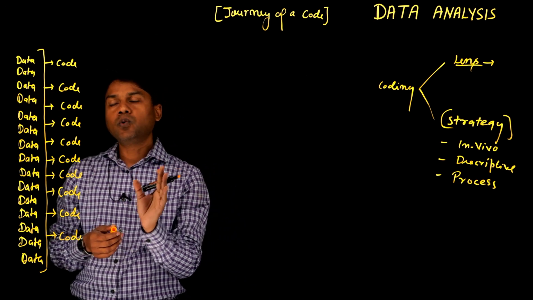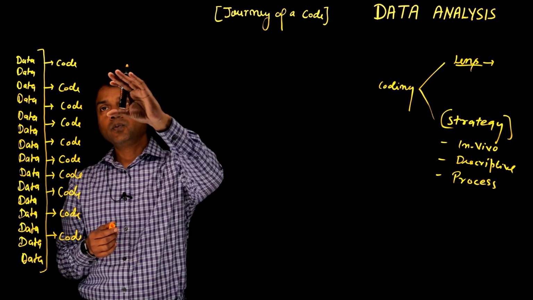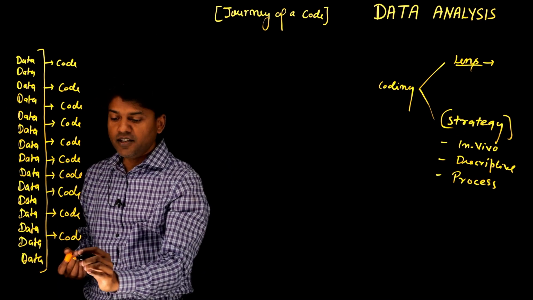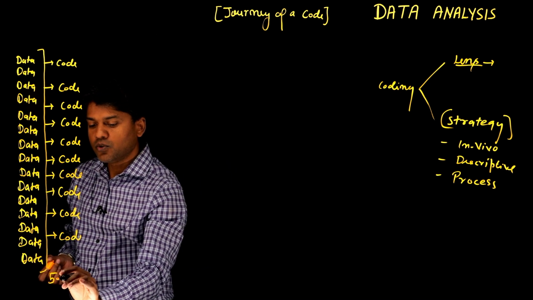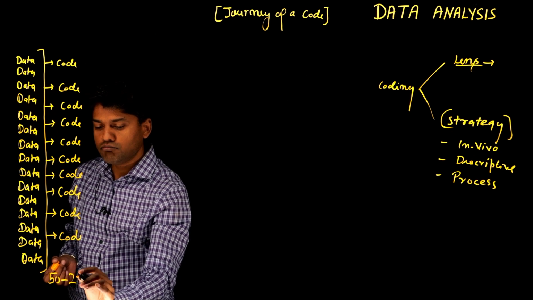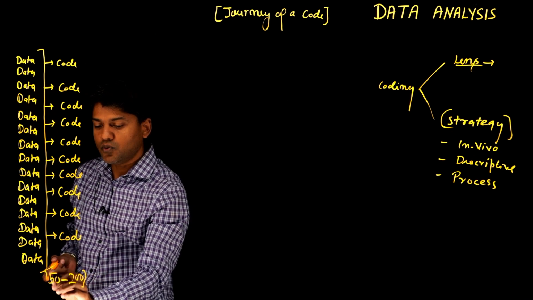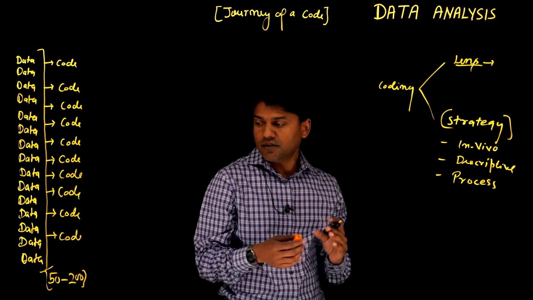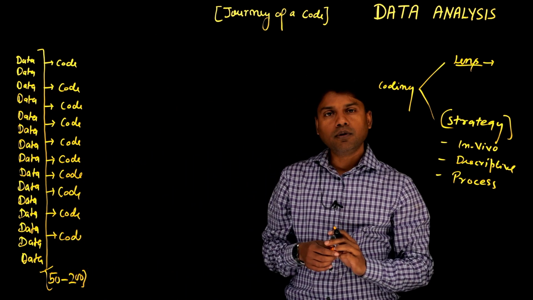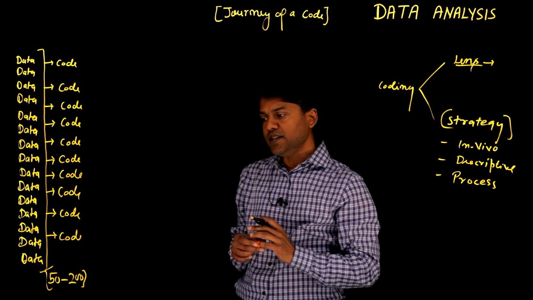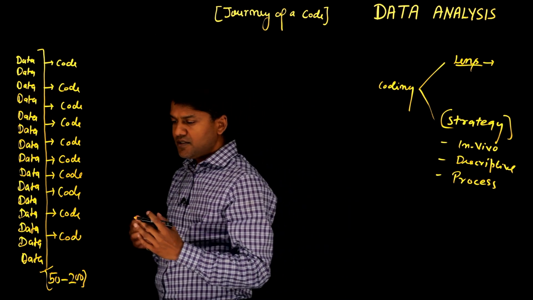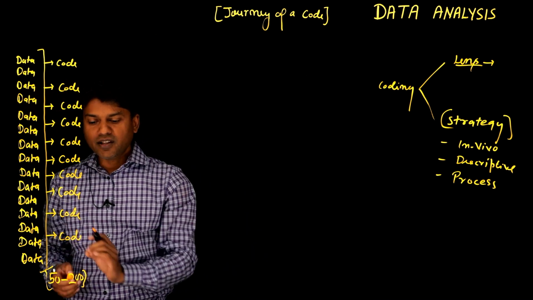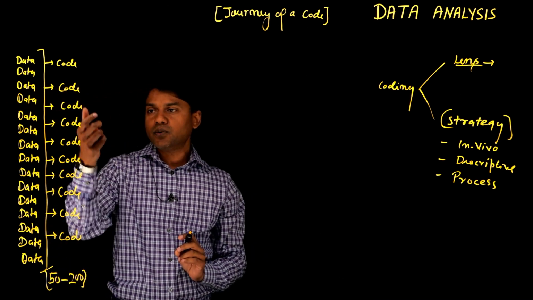In the next round, we see how these codes, which might be, let's say, in one study, typically you may have between 50 to 200 plus codes. I'm just giving you a hypothetical, normal number of codes that we see in qualitative research, somewhere between 50 to 200 codes. So in the initial round of coding, you come up with 50 to 200 codes.